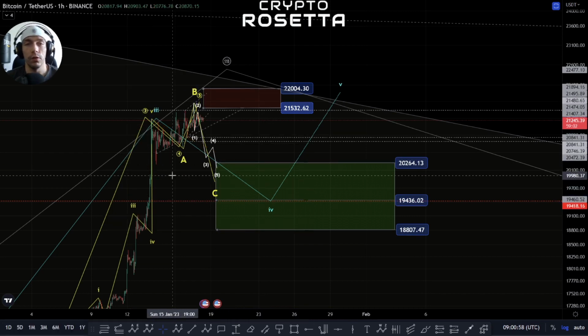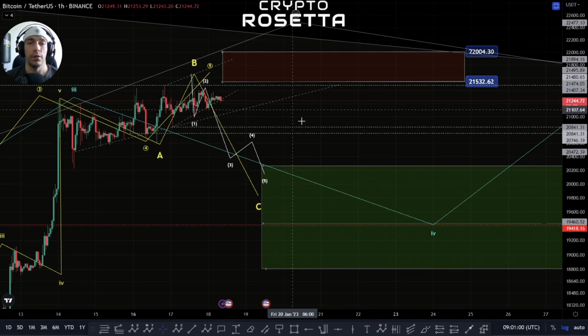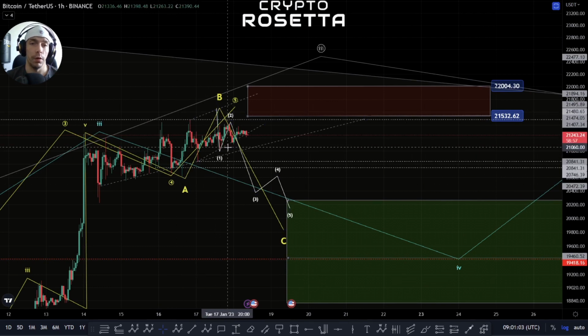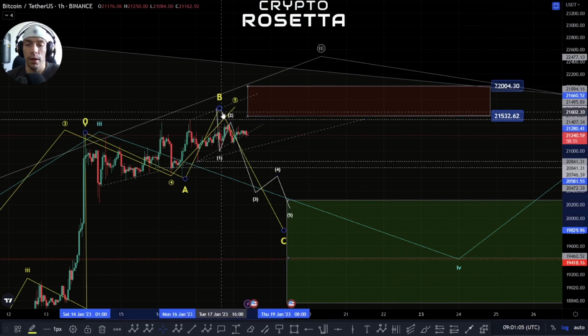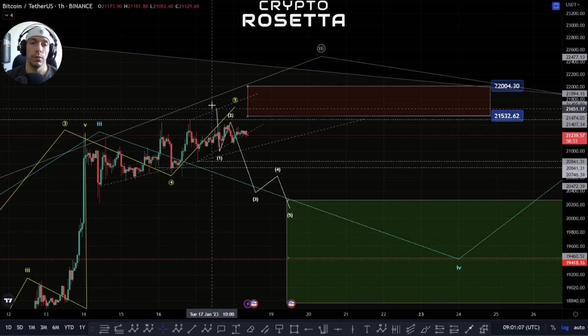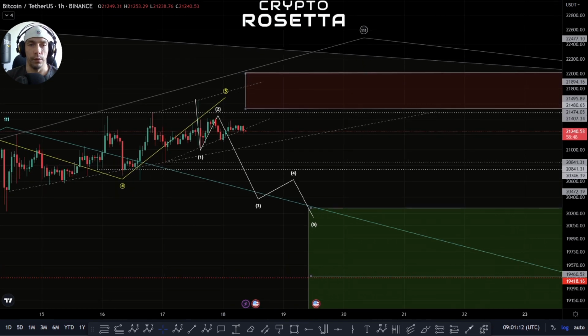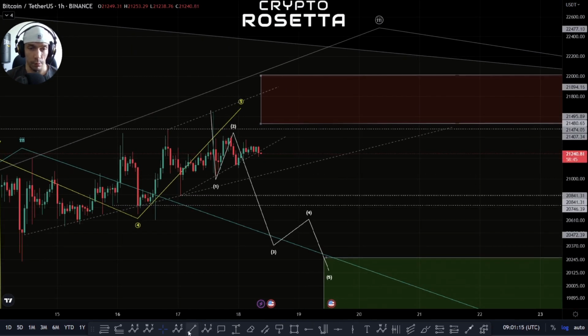If we do continue to move up here, it's potential that we have this diagonal pattern where we're going to look for one more leg to the upside. Like I said earlier, this could be a 1, 2, 3. We're forming this 4th wave here, and then we're looking to push up for a 5th wave. If we're looking at it as a diagonal though, what we would not want to do effectively is move below this low point here at this 20,841. If we move below this low point of this 20,841, then effectively we invalidate the potential of this carrying on to the upside as a diagonal pattern.